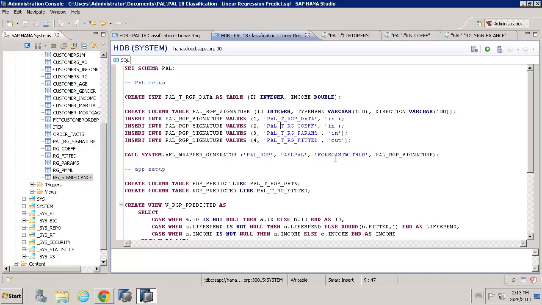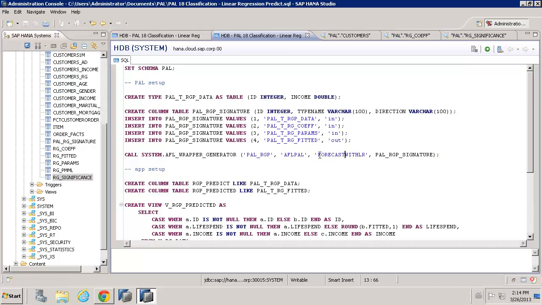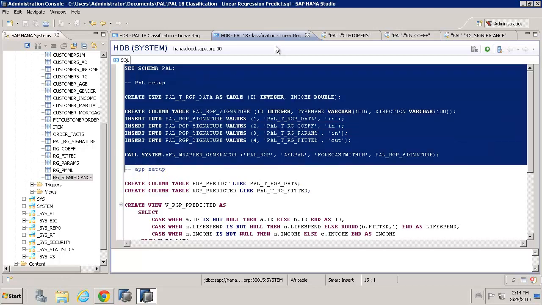In the case of the formula we need to use, in this case we're using what's called forecast with, and then because it's linear regression, we're putting an LR on the end. So that's the name of the algorithm that we're going to call with the PAL. I forgot to mention that, but when we were calling originally to do linear regression, we always put regression as the name of the algorithm we want to call, and LR is what we use for linear regression. So in this case, we're going to do the forecasting, so we're going to go forecast with LR, with linear regression. Let's run that code to generate our procedure.